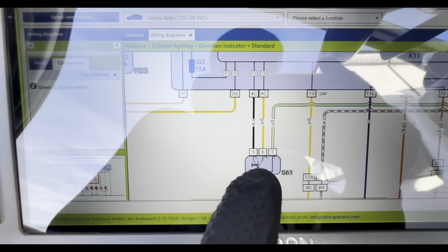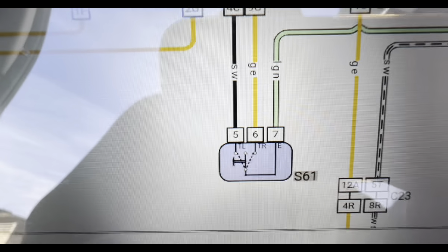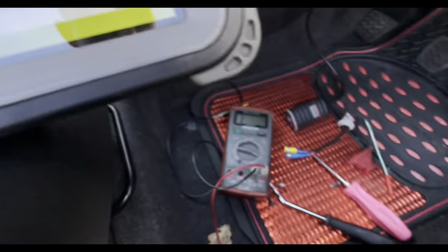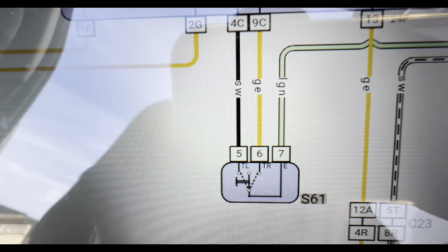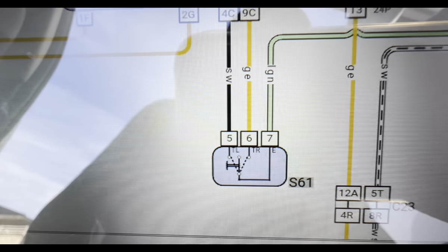So we can quite easily test if the switch is at fault. What we're going to do is test pin 7, which is a ground. We're going to load test that, confirm that that's good. If that's good, then we can move on to the next two tests, which is give pin 5 a ground and pin 6 a ground.